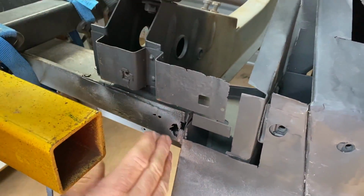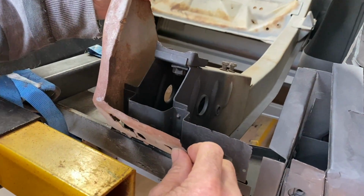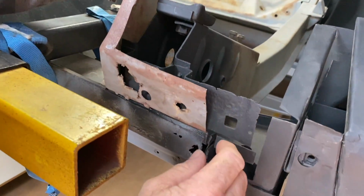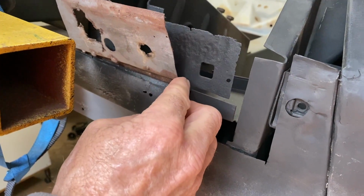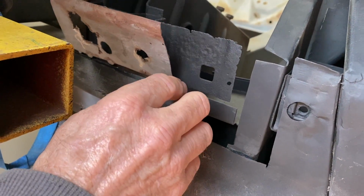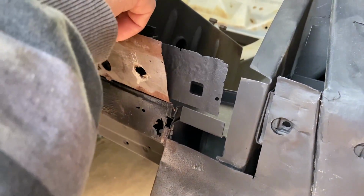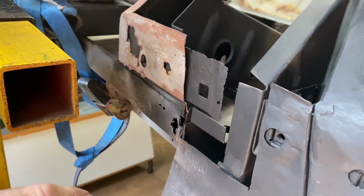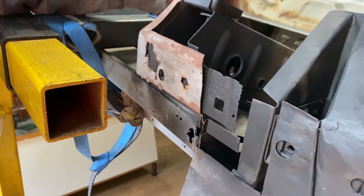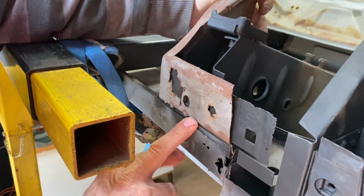This actually goes in like that. And it's got just some factory spot welds, three of them. There should have been four, but they missed with the last one. And we replaced that back piece, but it still fits. So under it goes. Sorry about the noise. Now I go back in. I get the idea. Anyway, so it fits in like a, I don't know, it's just a lip. Like a little dog leg sort of joint. And that's it.